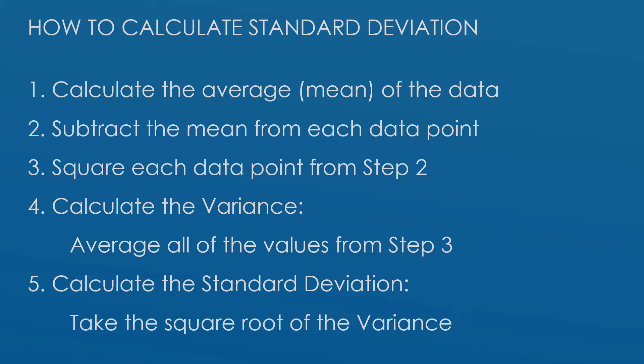And then we'll take the average of all of those square differences, which is called the variance. And finally, to calculate the standard deviation of the data set, just take the square root of the variance. The units for variance are the same units as the data but squared. So for example, if the units were in dollars, then the variance would be in dollars squared. Obviously that's not a real thing, so we need to take the square root to fix the units.